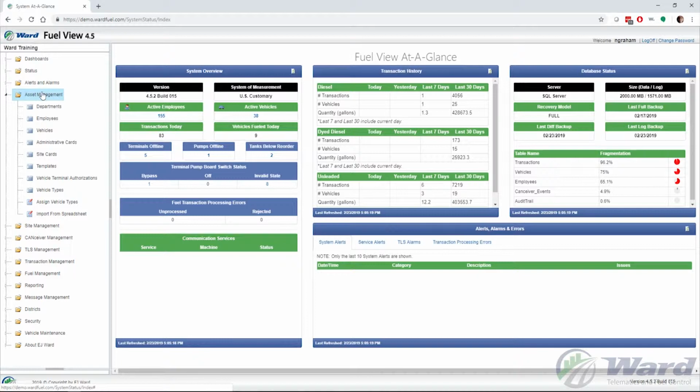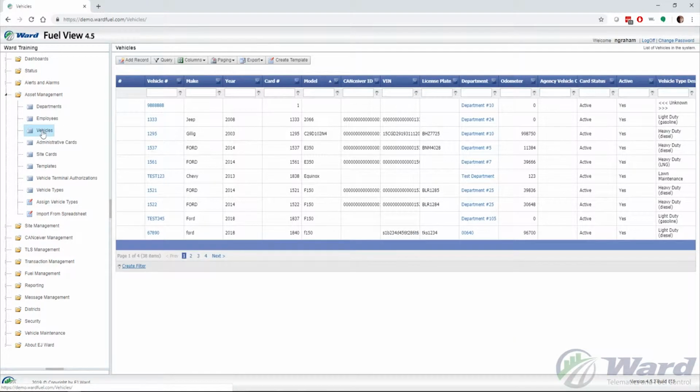So I'm going to go ahead and go to the vehicles page first. Once the vehicle page comes up, you're going to be shown what we call a grid view. This is basically like an Excel spreadsheet or just any type of spreadsheet. On top, you're going to have action buttons. All of these do different things, and each page might have a couple of different action buttons, but quite a few of them are on almost every page that we have.